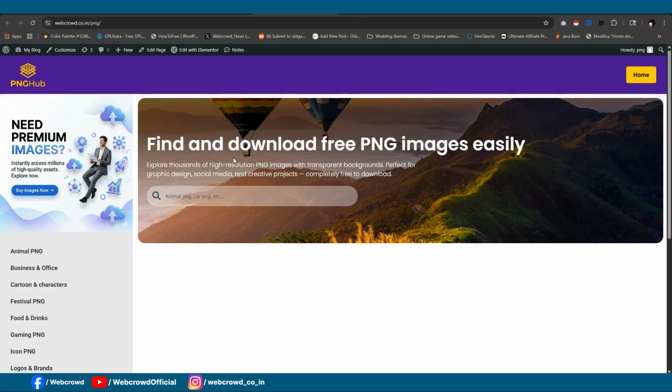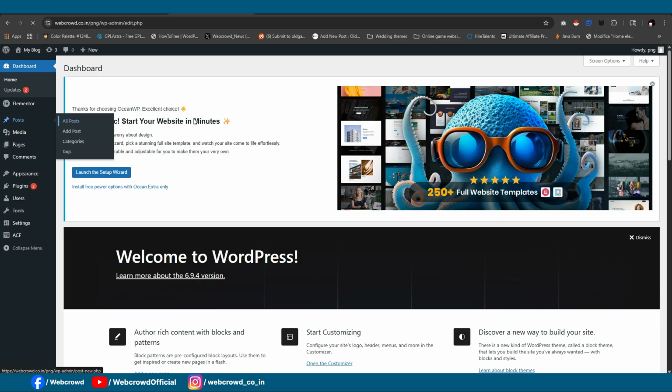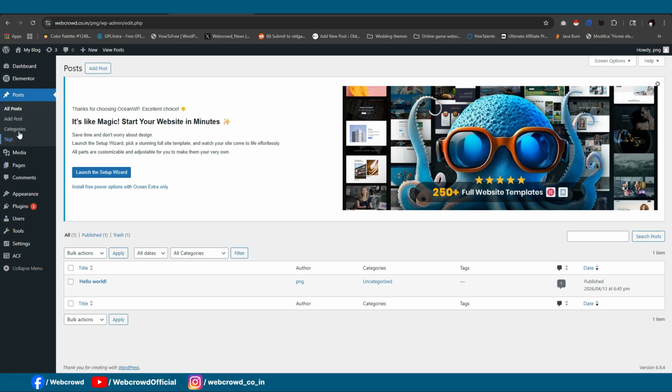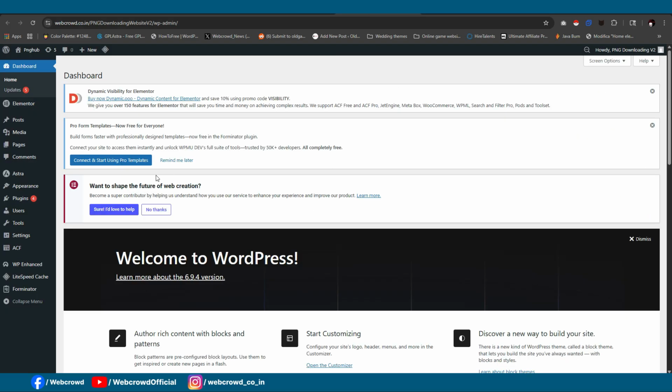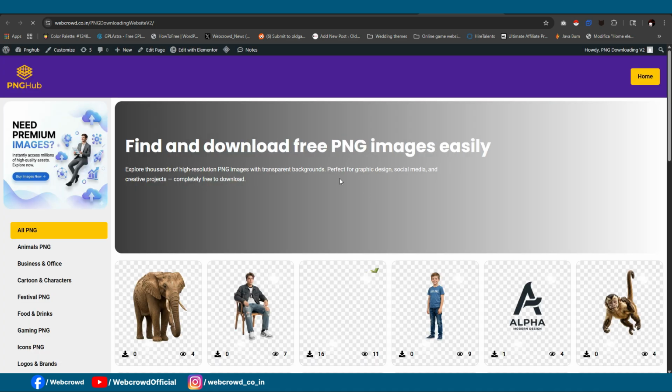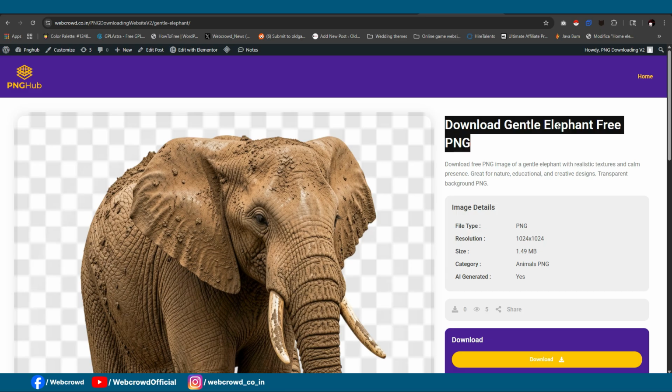So here under this post, click on all posts, click on add post. Okay, so the first post, let's assume that we have to upload this image. So I will copy only this gentle elephant.